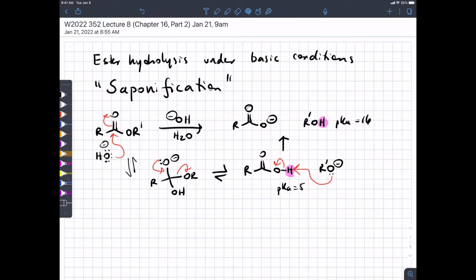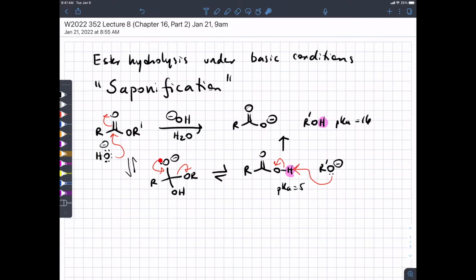Okay, so last time we were talking about ester hydrolysis under basic conditions, which is called saponification. The reason this is called saponification is because it's the way that you make soap, or one of the historical ways that you can make soap. The idea is that you take an ester and react it under aqueous conditions with a really strong base, hydroxide. And hydroxide is strong enough to attack the carbonyl directly to get a negatively charged tetrahedral intermediate.